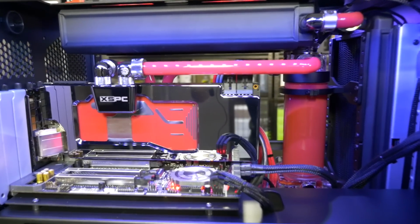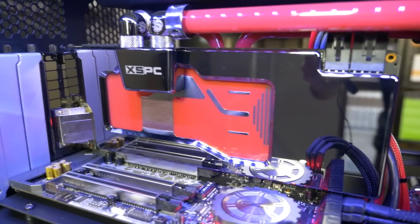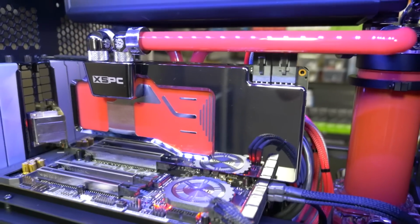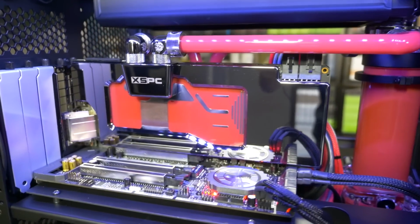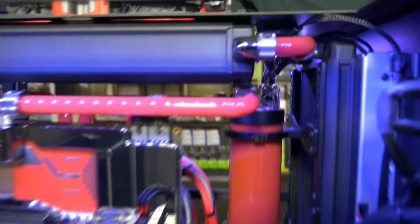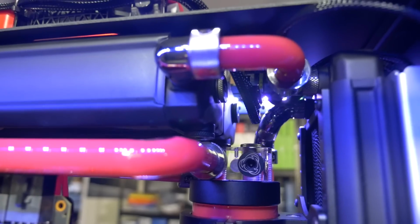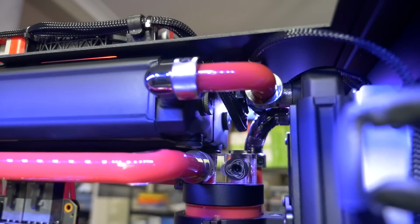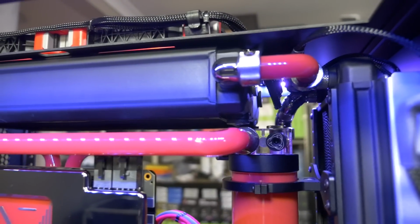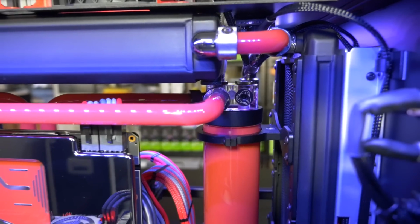Not a lot of transparency. That's the thing that people really like about EK is, you know, being able to see through most of the water block. But really you're only looking at the PCB underneath anyway, so I think this looks really cool. So yeah, you can see this short length of tube, and this is really why I turn the radiators around this way. Just goes straight from the front 280 to the top 280 and into the side port, which worked out really nicely, and that has a very slight offset, about 2mm, because they didn't quite line up.